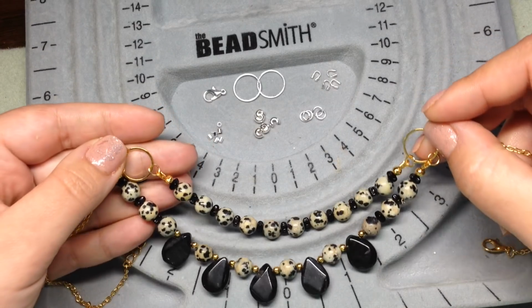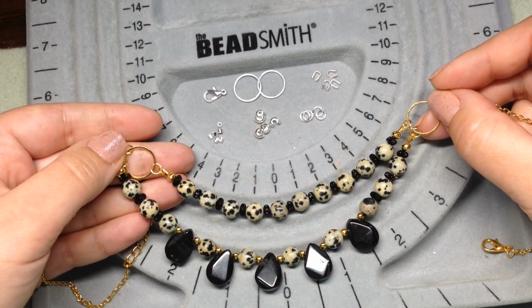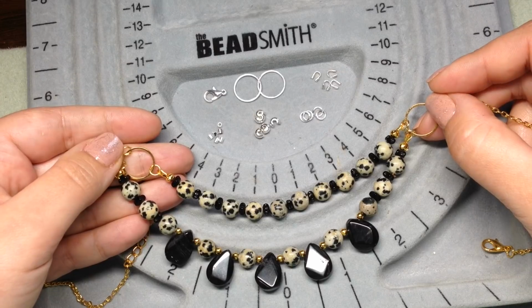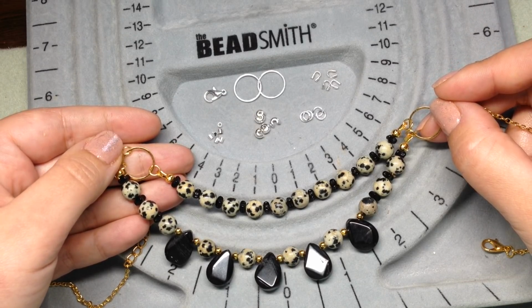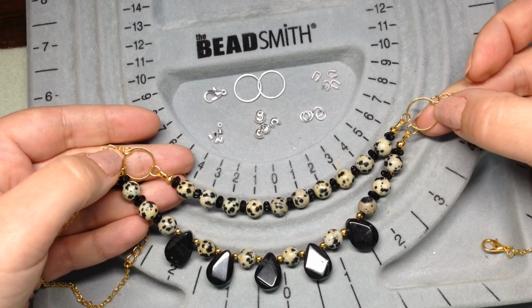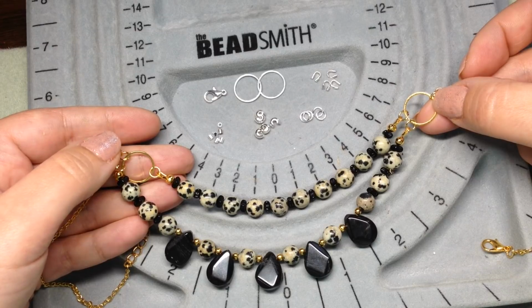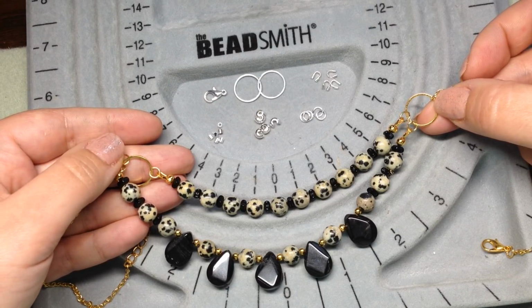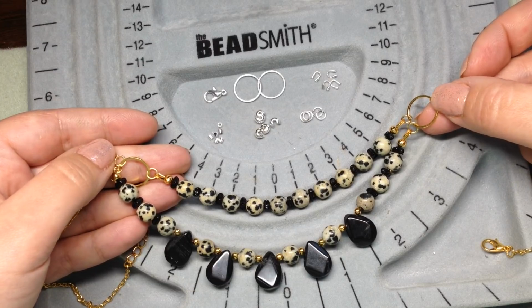And I'll be honest, I had a hard time too when I first started beading finding these connectors, but you will find them mostly under the keywords jewelry connectors and closed jump rings. This particular size right here is about 15 millimeters, so I find that if you search for that particular size while you're searching for closed jump rings, you're more likely to find what you're looking for.